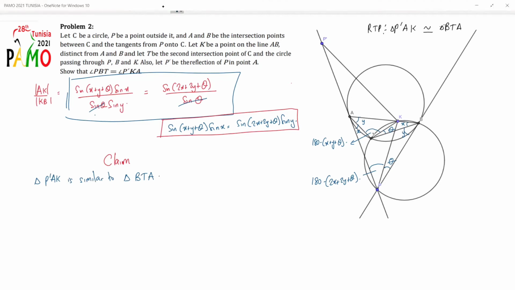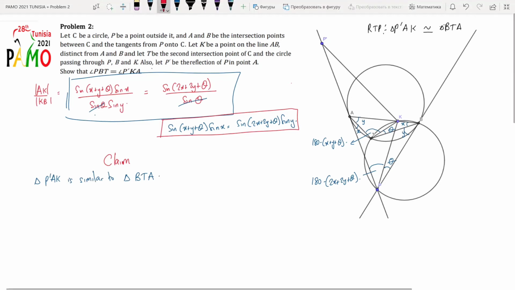So as I said, we know that this was the angle that we are sure matched up. So these two angles matched up here. So our best bet is to try to find the ratios that form these two angles, find the sides that form these two angles, and that's the ratio we prove are equal. So actually, it's better for us to show that this over this is equal to this over this, because we know that the angle in between these two lines are equal. But for the other two angles in the question, we're not sure if they are equal. We have not yet gotten that they are equal.